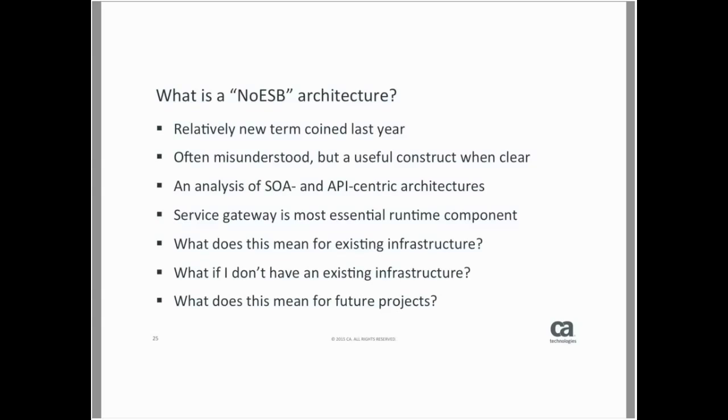If you come up with something that absolutely has to be on an ESB, then by all means deploy it there and use a service gateway as the on and off ramp to the bus. But also let us know what that functionality was, because our solutions are adding capabilities every day.